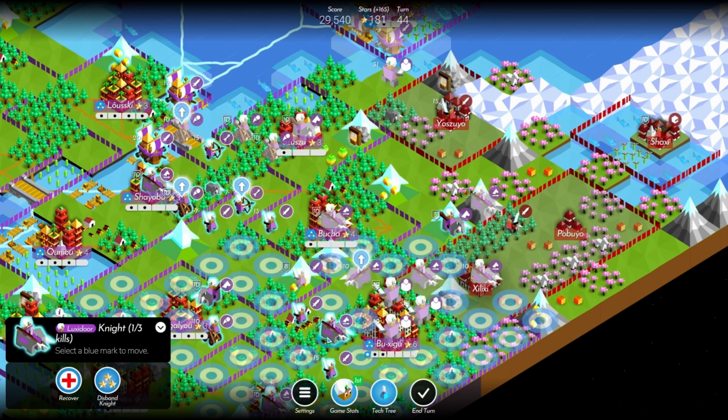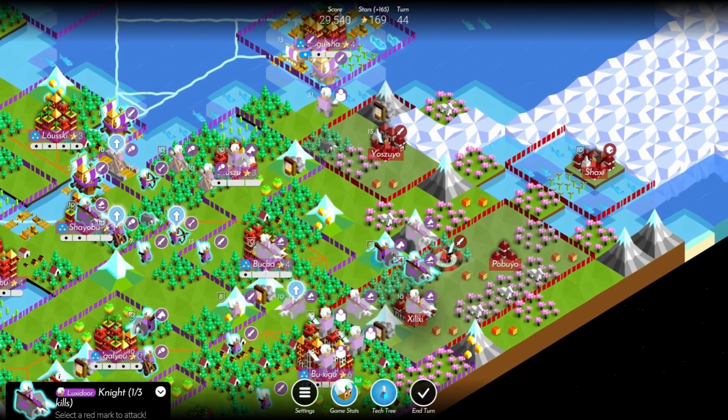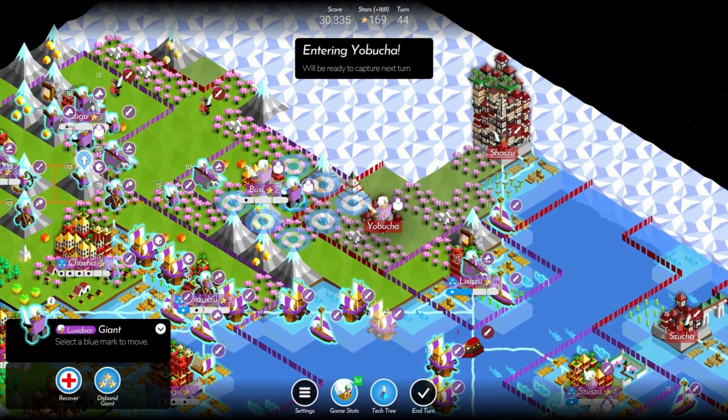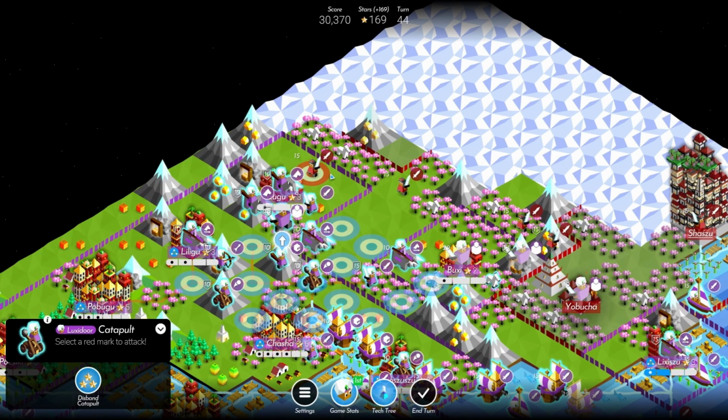So, maybe we use our 4 HP knight, road him on in. Oh, that kills. Really? Well, what the heck, man? That's lame. Well, you win some, you lose some. Let's just kill the swordsman. These cities are going to start falling really quickly, I think, because Chinchi is just kind of running out of units at this point, it seems like.